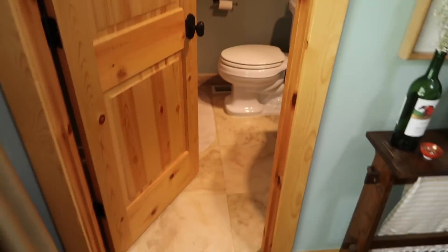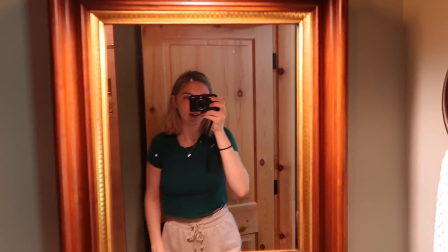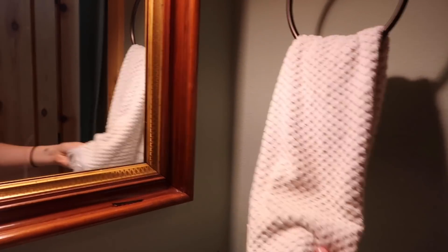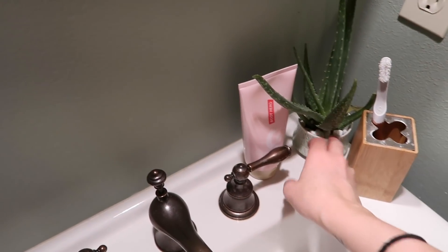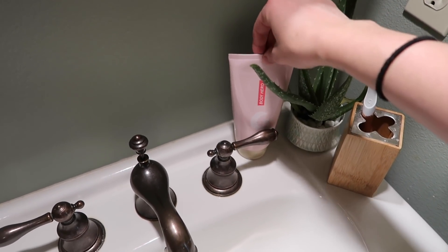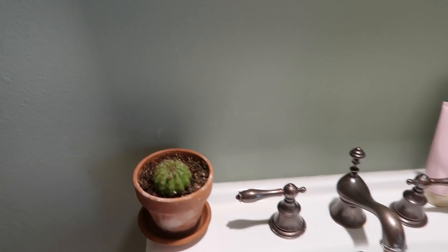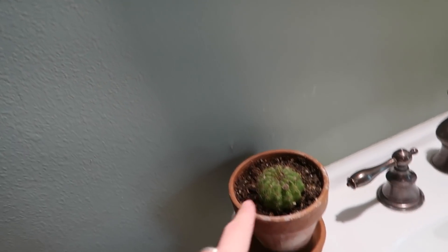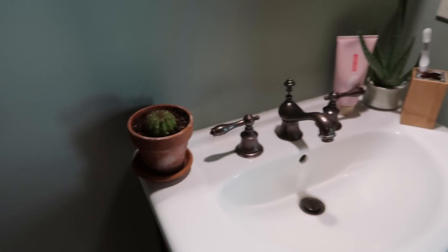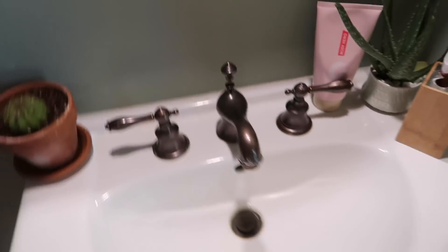Another reason I wanted this room is that downstairs I share a bathroom with my sister, but in here I have my own bathroom. There's a mirror, a towel from Target, a toothbrush holder, a cactus that Chiara's dad gave me, and Glossier lotion — I'm obsessed with Glossier. This cactus is Bug — I got him my freshman year of college with my mom, and he's become really important to me. He's right here so I don't forget to take care of him.